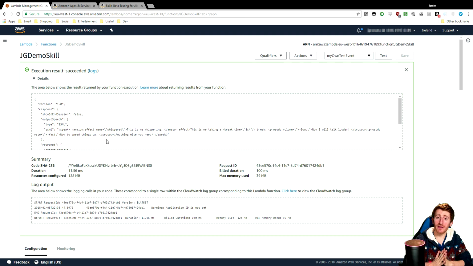That's just a couple of ways to test your skill. Each has its advantages. I'm sure most people, myself included, just use the skill simulator. It's more than capable. But at the same time, if you do have a device, you will want to check it out on there. You're still getting the same responses from the device and from the skill simulator and from your Lambda function. In the end, you're sending out the same thing, and none of these devices are going to say whatever you're sending back differently. But that's just a couple of ways to test your Alexa custom skill.